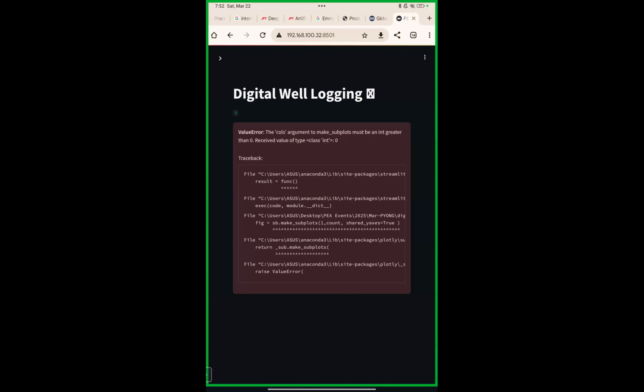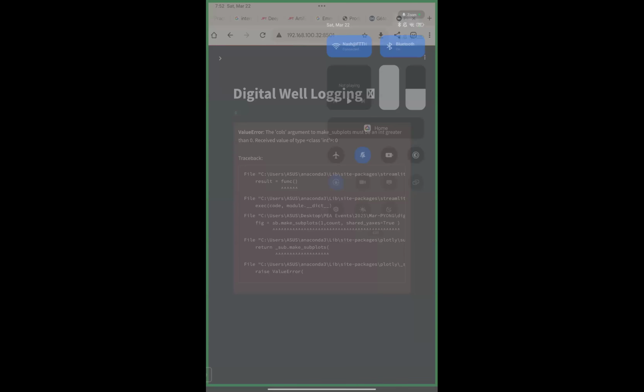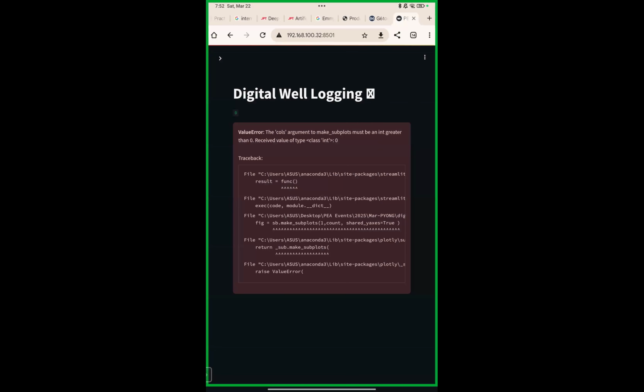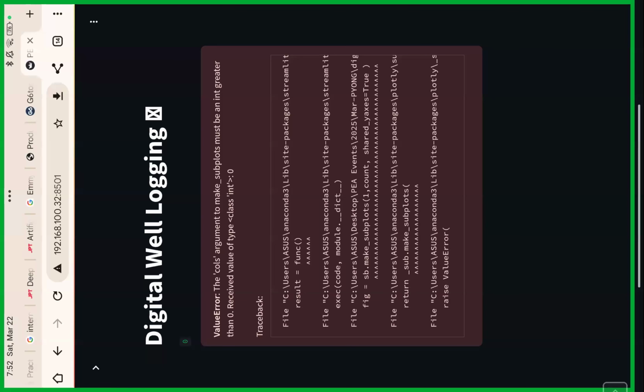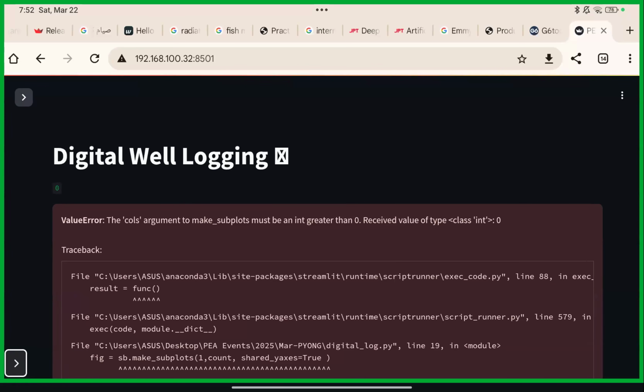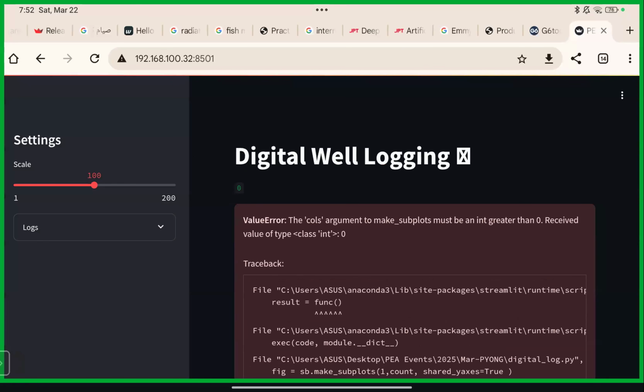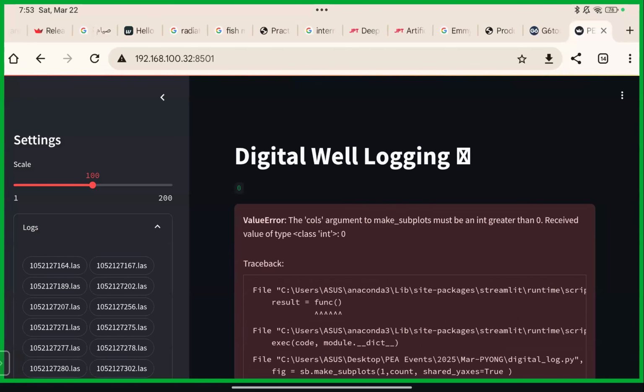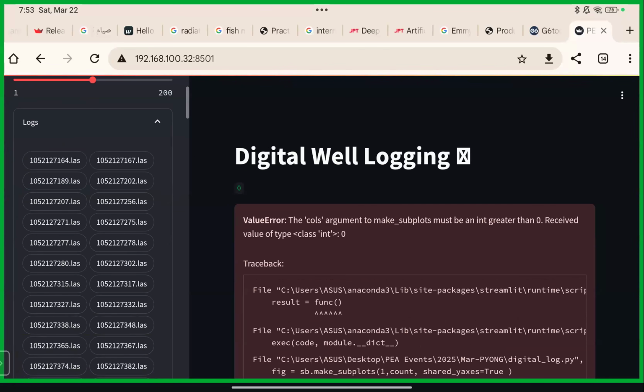Okay, so what you see in front of you is just a view of my Android tablet. This is the application that we have just created. I will flip my tablet to the side view, so you will get a little bit of a better view. So we can expand the left-hand screen. It will also show us the logs that we have seen in the Windows application that we created. We can expand the logs, by the way. So you can see this works the same way that we did.